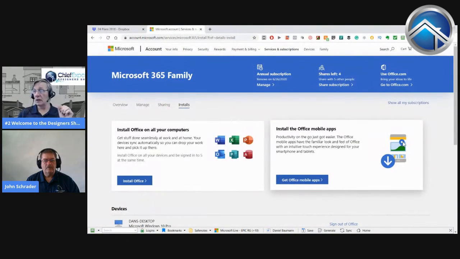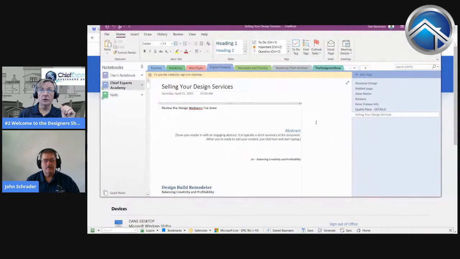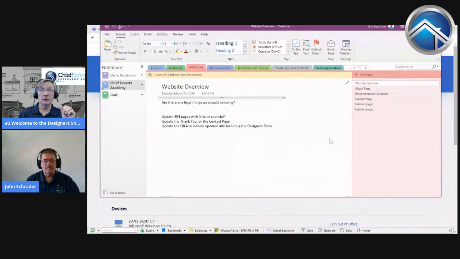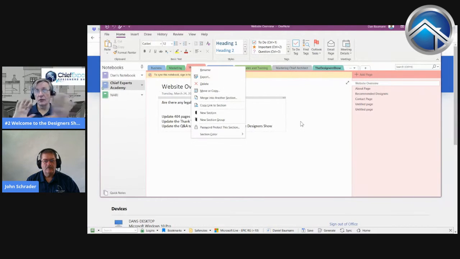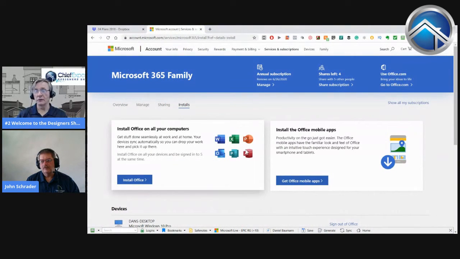And speaking of collaboration, in OneNote, you could set up different tabs for things, and you could share. I could share the whole kit and caboodle, or I could share a specific tab with someone that we can both update at the same time. Again, another great way to share content with people. So Google Docs does the same thing. Google Docs does exactly the same thing, and you can actually see who's typing. You'll see their name next to the cursor moving, and Google Spreadsheet does the same thing, and all of those do the same thing. So they're really cool.